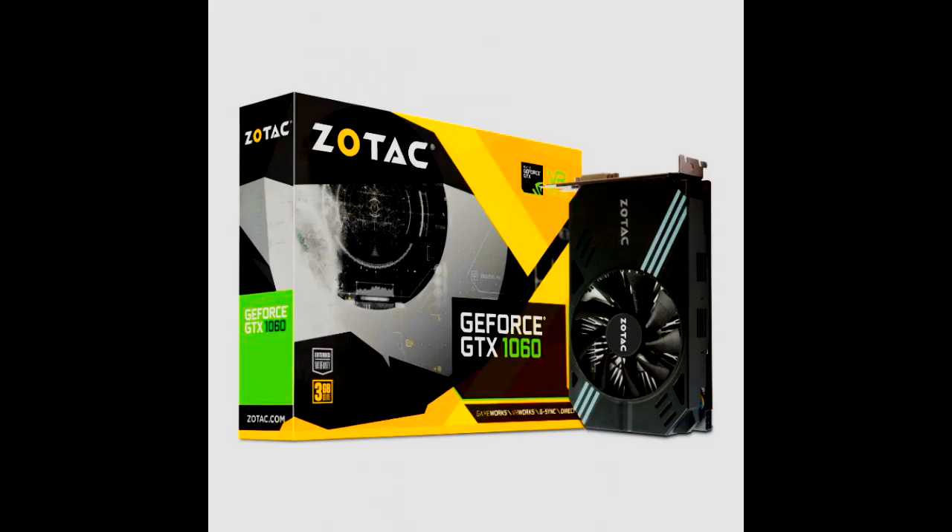For the graphics card, I chose a GTX 1060 3 GB Mini from Zotac. I chose this over the GTX 1050 Ti because I needed just the right amount of graphics horsepower that the GTX 1060 provides. The 1050 Ti could be a great card, but it just doesn't have the graphics horsepower I'm looking for. I could have gone with a GTX 1070, 1070 Ti, 1080, 1080 Ti, Titan X, Titan X Pascal, or Titan XP, but this is the best graphics card within the $200 range. It sports a 6-pin power connector, 3 DisplayPorts, DVI-D, and an HDMI port.